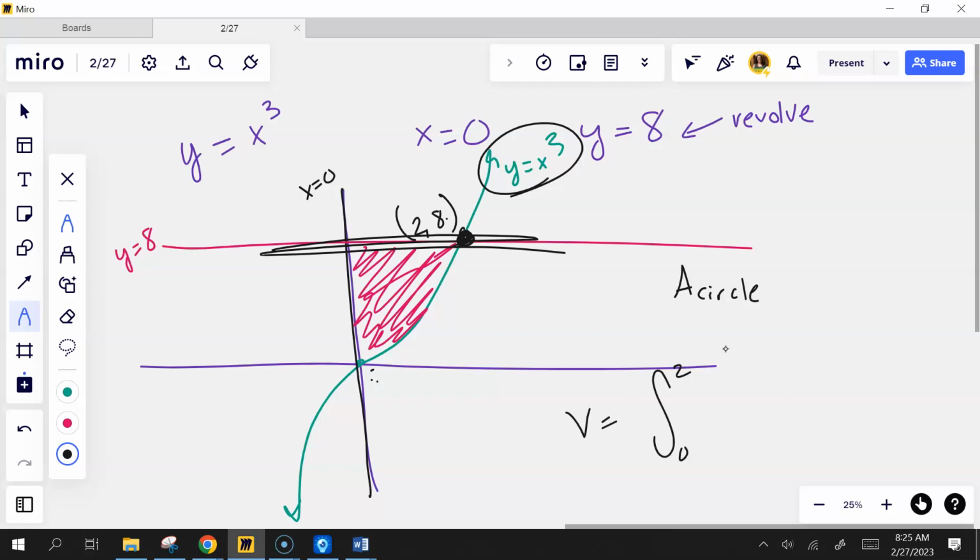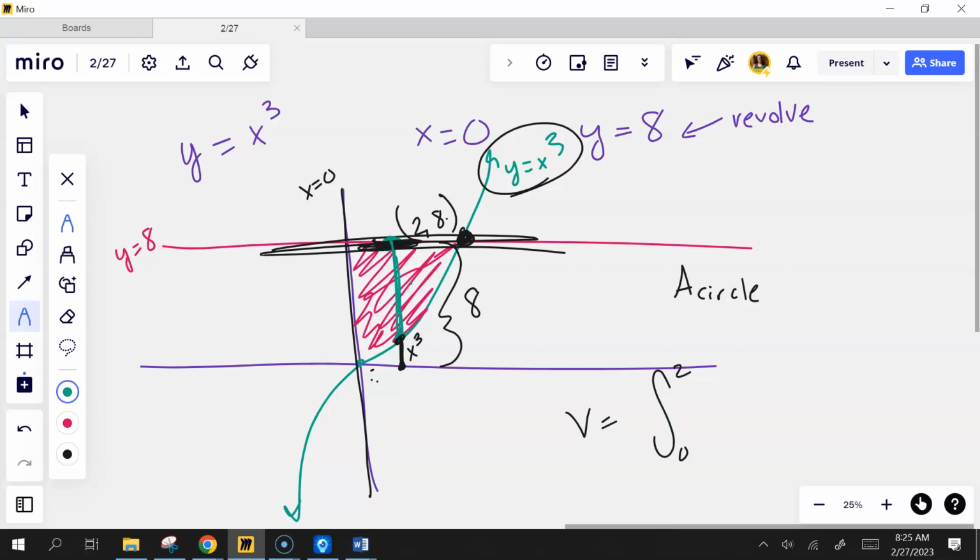So to find the area of the circle, of course I need the radius. The radius is the hard part here because the radius is stretching. It's a little bit easier because it's not diameter, right? I don't have to take half of it at least. It's not a cross section, but I've got all this space here that I do have to account for. So I know that from here to here, that distance is x cubed, right? And the whole thing is 8 because I go up to y equals 8.